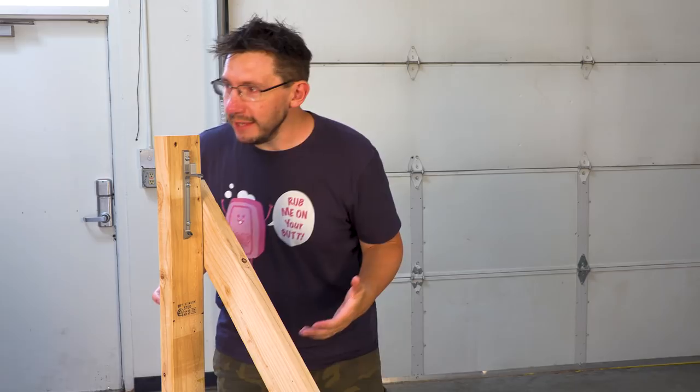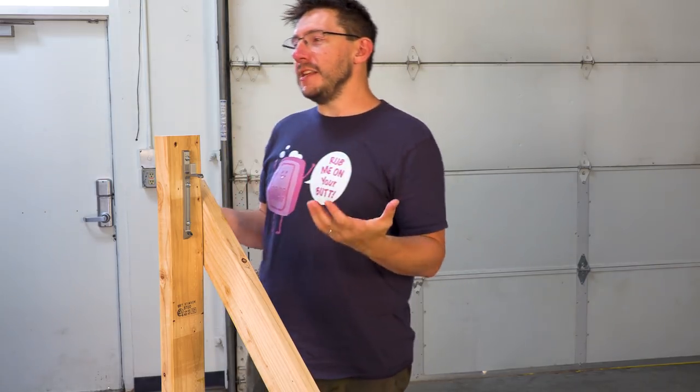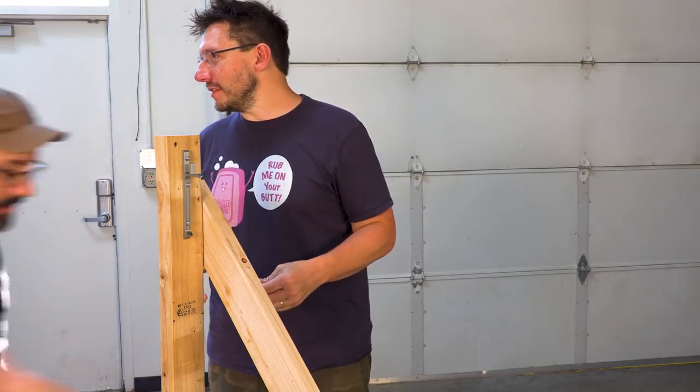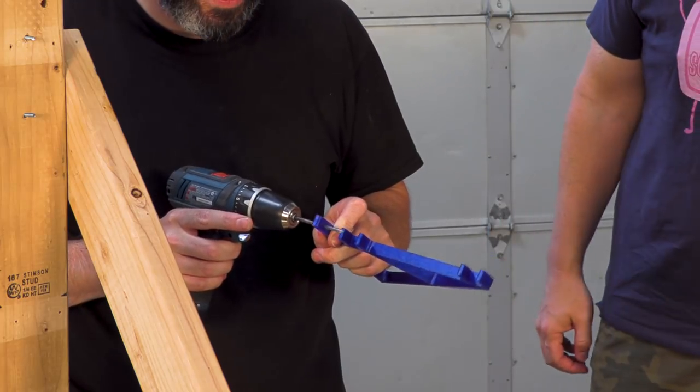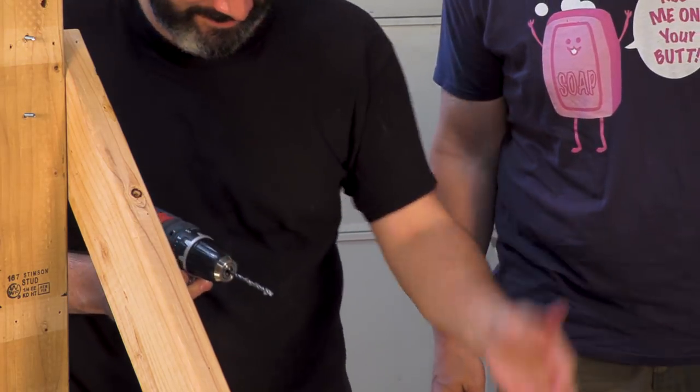Since I'm doing this, I think safety first. We should probably have safety goggles, probably won't be enough for me. No. So here's some sort of... Oh, we got a face shield, even better. Yes. Yes. You should put it right there.